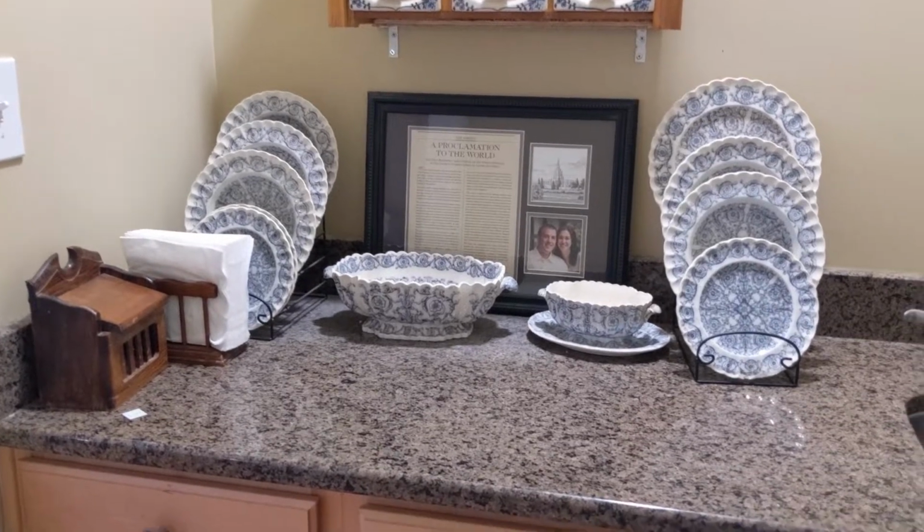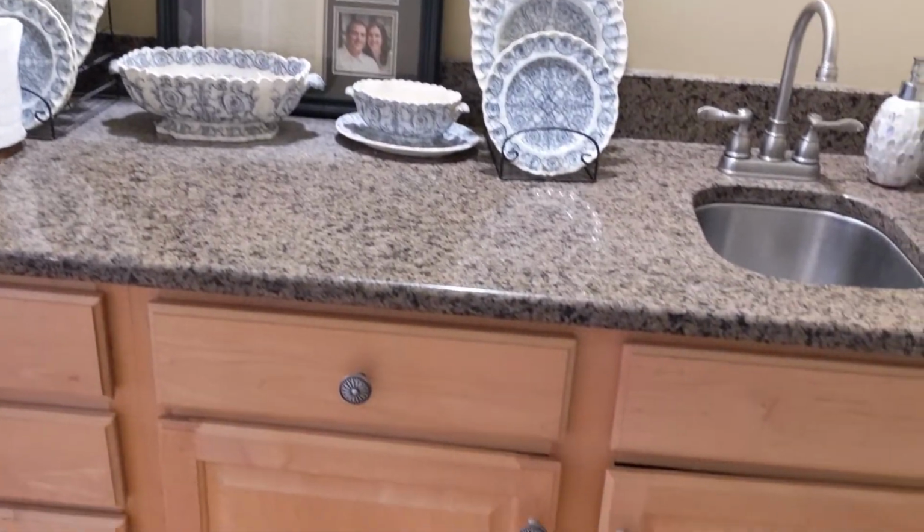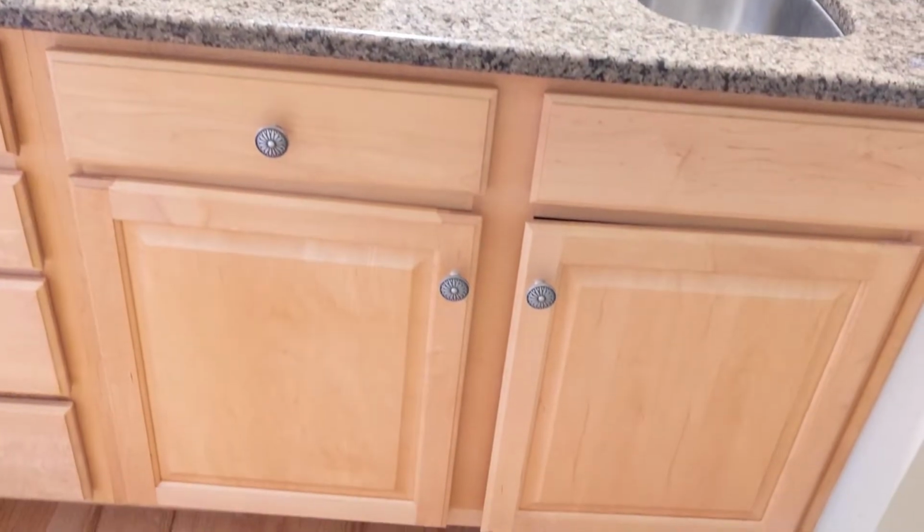I miss how simplistic it was, because everything could fit into this tiny cabinet. I have a cabinet in a little hallway here that's leading to the dining room, and I could put all of my books in there. It didn't take up that much space, and that's where I kept all of our homeschool stuff. It was tucked away in there. So why did I give it up? Well, I'll tell you why.